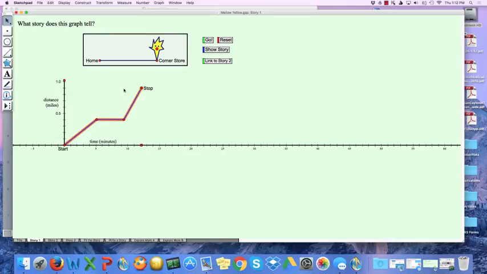So in this case, the student is getting a connection between the graphical representation, the verbal description of the story, and a simulation of the actual walk that occurs. In this way, the technology is used to do more than what could be done with paper and pencil by providing the link between the different representations in this particular task.